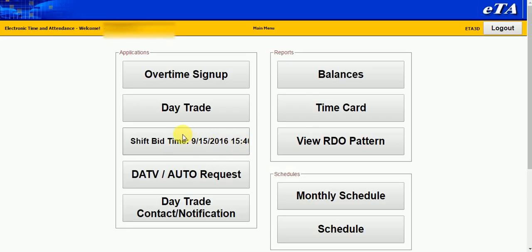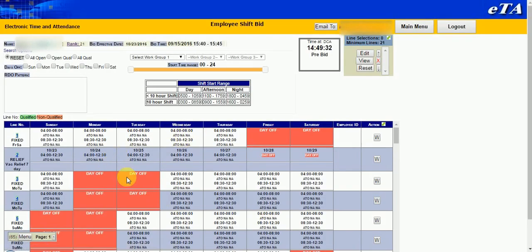Now, in advance of the bid, you can click the button to do a few different things. Not only can you view the schedules, which are located down here, and we'll get to those in a second, but you can also put in preferences or proxy bids for what you would want to bid. But the first thing I want to point out is this top line up here.